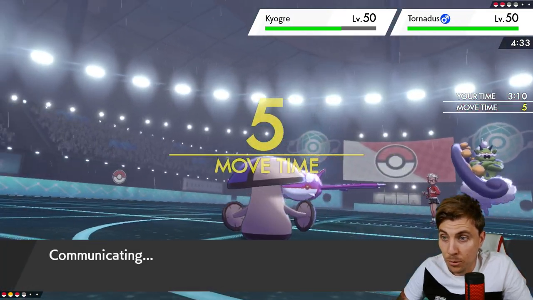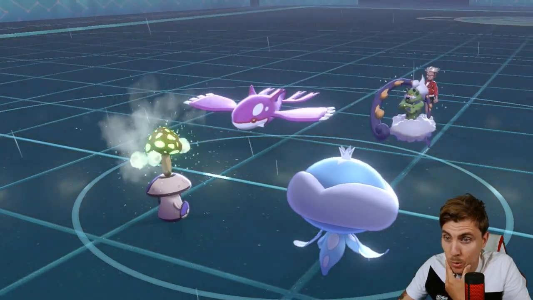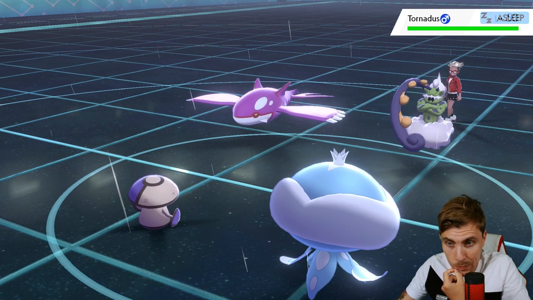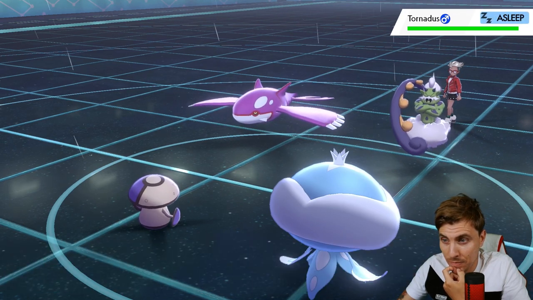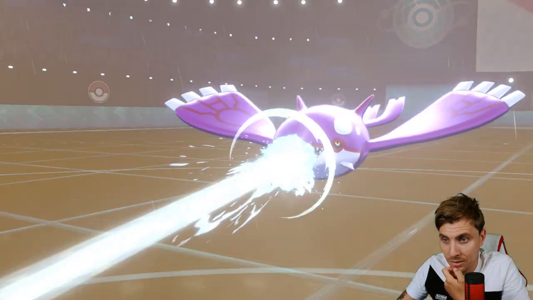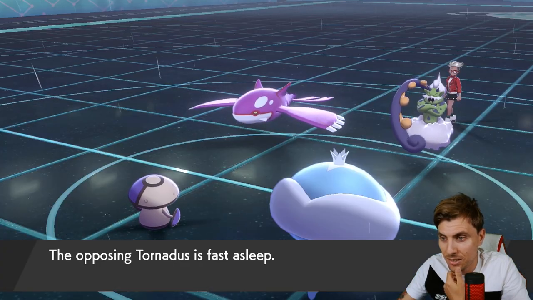Let's try and see if a Will-O-Wisp will Thoros. I don't think it will, but we'll try. We get the Spore off into the Tornadus, though, which is super useful. Stop that Tailwind. So we need to be very... Yeah, done Thoros, which is not ideal. Scald. Are they going to... They're not going to Thoros, though. Thinking that the Zacian's going to come back in.